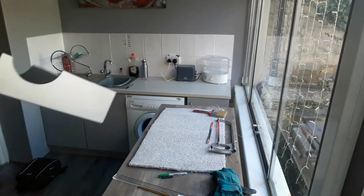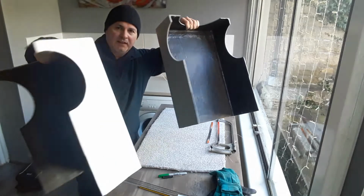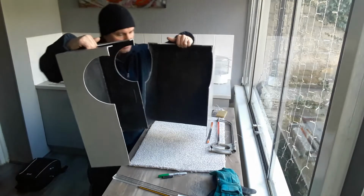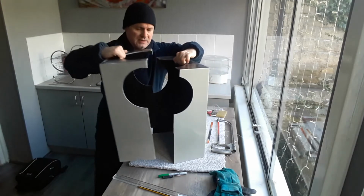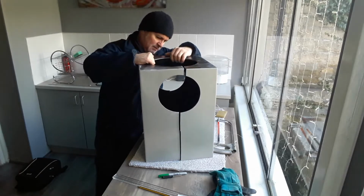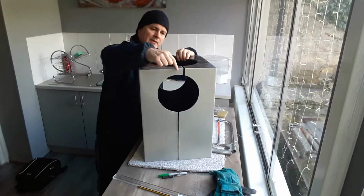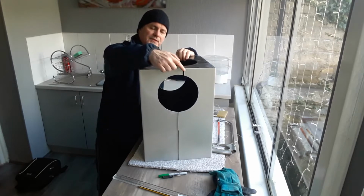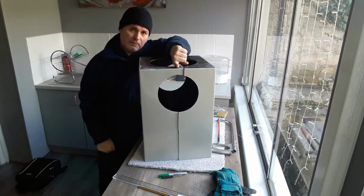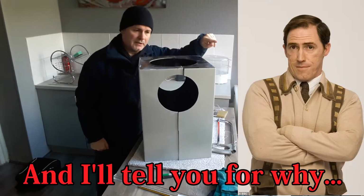Well, I've just been out the back and I've cut Marvin's body into two halves, and you'll also notice that when I put it back together, apart from the fact that I can't cut straight, these cuts at the top are off centre, so they're moved back an inch. They're not dead centre, and I'll tell you for why.